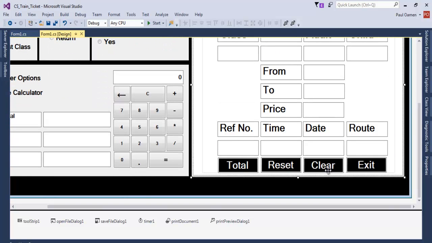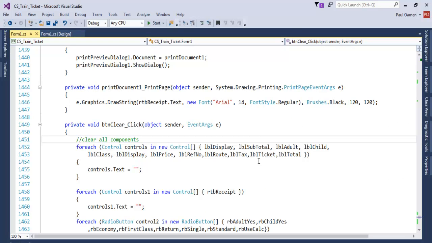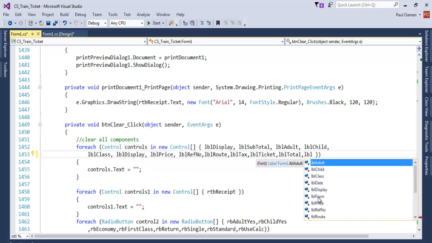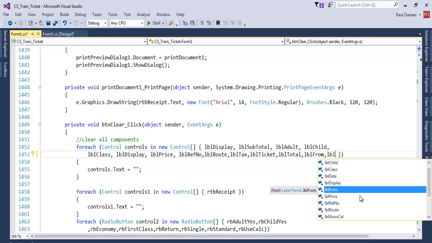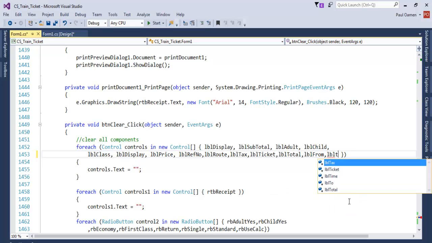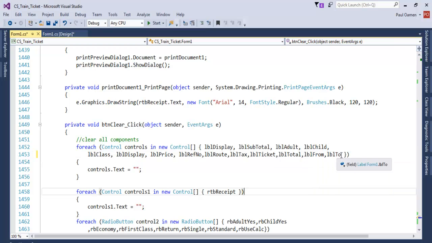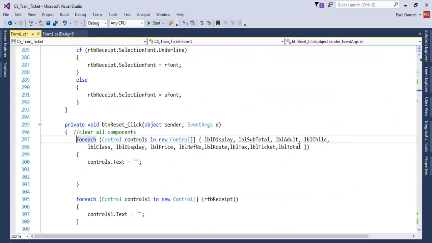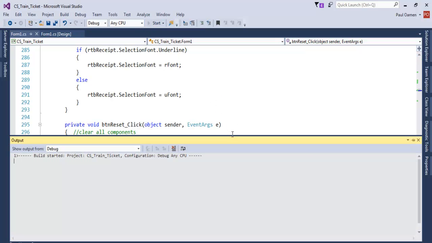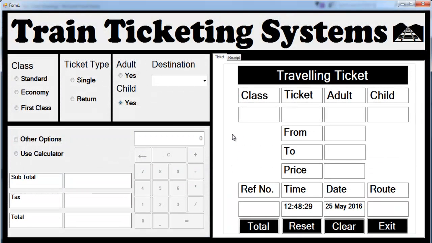Clear button, double click, and right there that should be comma lbl from comma lbl tool. There we go. So that one is sorted. I'm just going to copy this because I also have the clear function in here as my reset function. Let's paste that in there, and hopefully that should take care of those two other components that are not cleared.